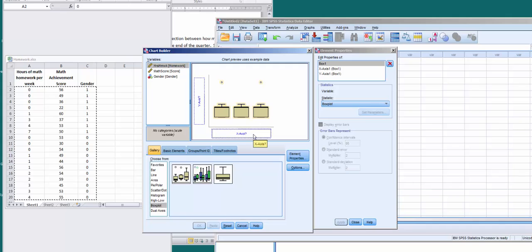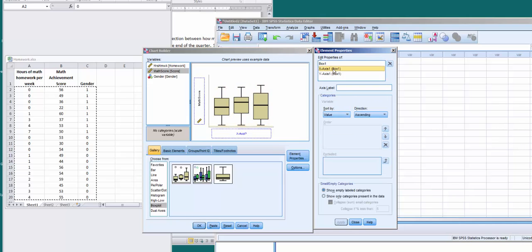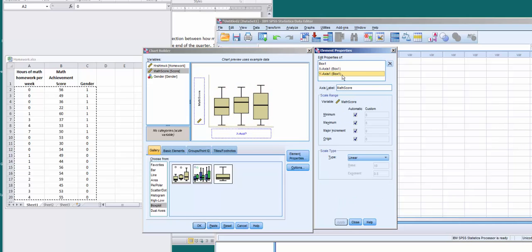Now, along the x-axis, I want to know the score of the achievement. Excuse me, I want to put that on the y-axis. Okay, now over here, I could do different things, and I could label things and math score and the minimum and the maximum, and I could change my increments, but I don't want to do all that.